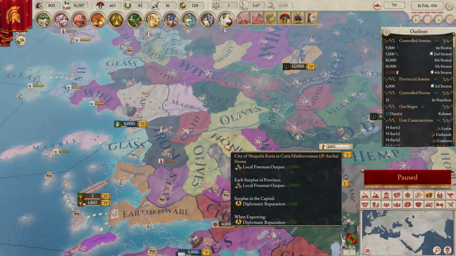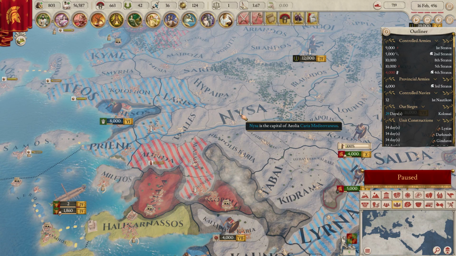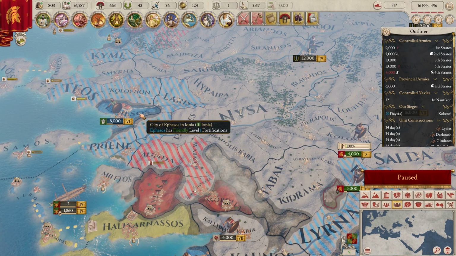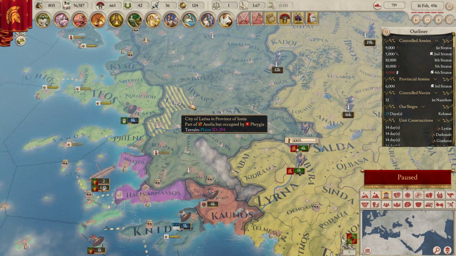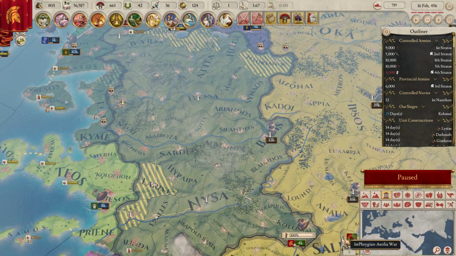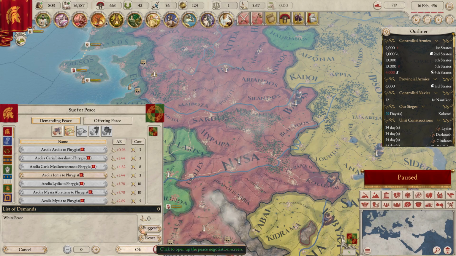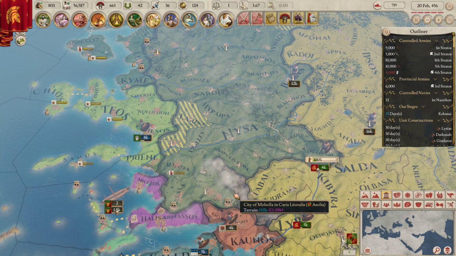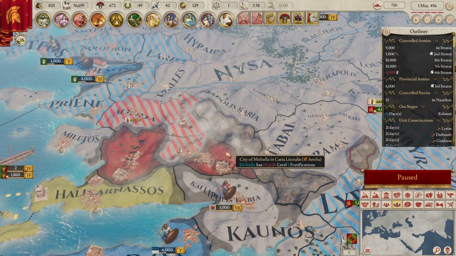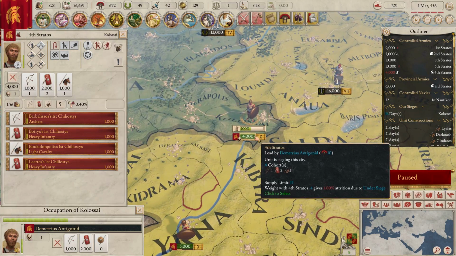Zone of control, unlike in EU4, does actually project from your province into hostile territory. So these two provinces just got automatically occupied by this zone of control, and by provinces, of course, I meant cities. So all this land just got occupied, pushing us to 9 war score, even though we haven't done a single thing to him yet. Unfortunately, the 2 forts that I built over here are part of his land, so oops.